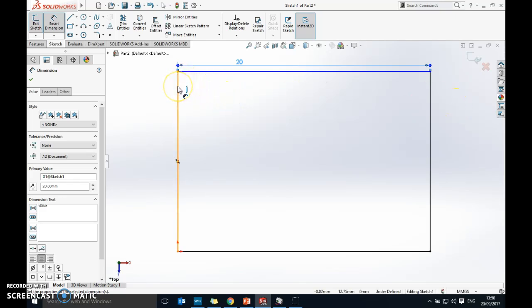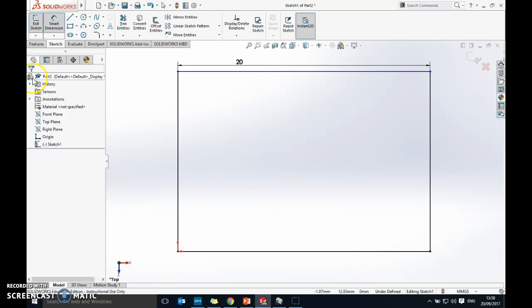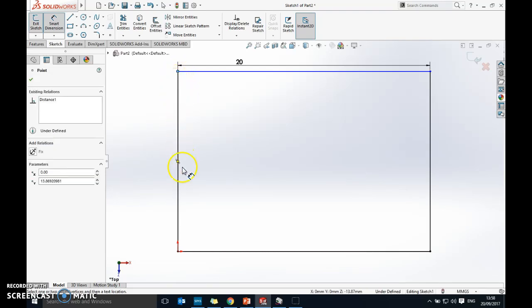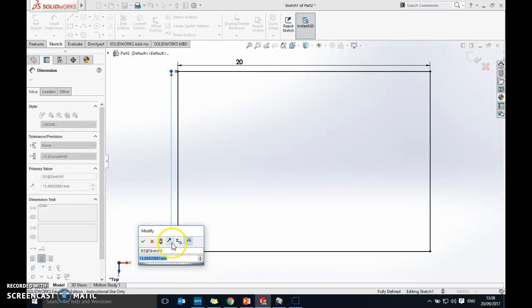Now again, I could just grab that line and drag it away, or, top tip for you, sometimes it's useful just to grab, oh, I've just come off Smart Dimensions, make sure that's on. I'm just going to grab that point there, so if I just hover over it, right in the corner, that orange dot, and I'm going to go all the way down to this orange dot down here in that corner, left click, and move away. And again, I just type 20, and then enter or return. Or I can even click the green tick.